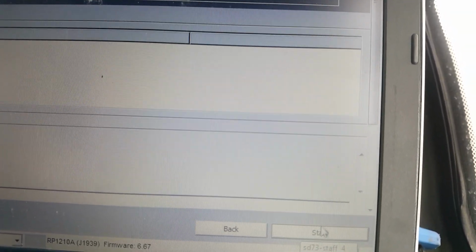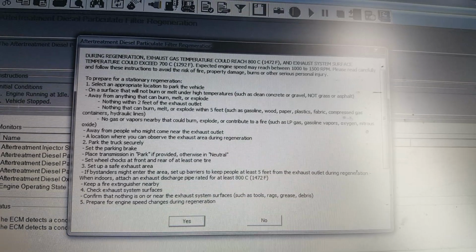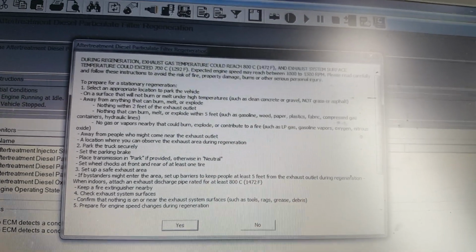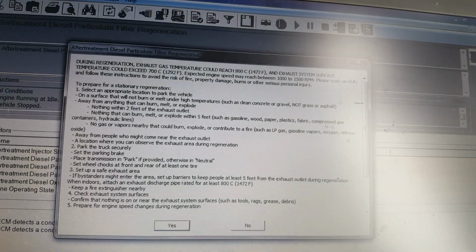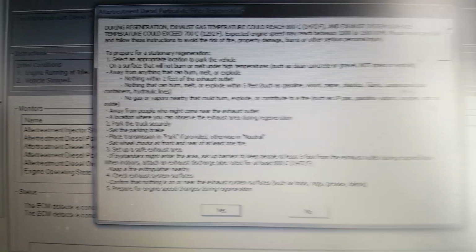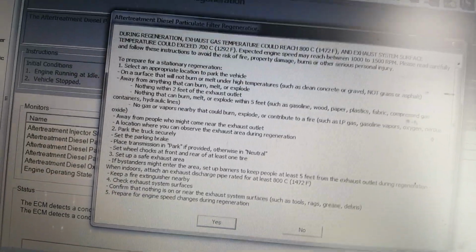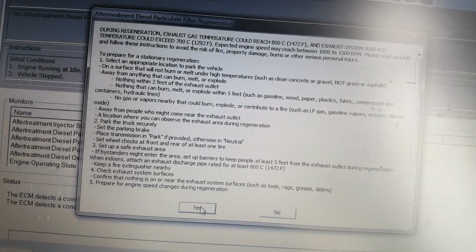So let's try it again. It'll go in this time. Got some prerequisites: safety precautions, safe location, and so on. It's gonna get hot, so they just want you to stay away from the exhaust. Pretty basic.